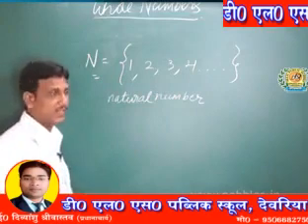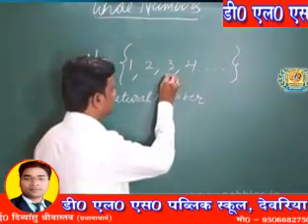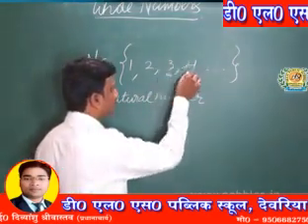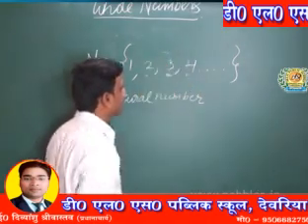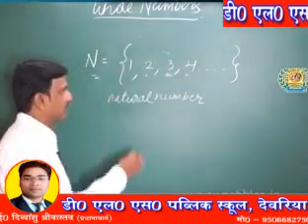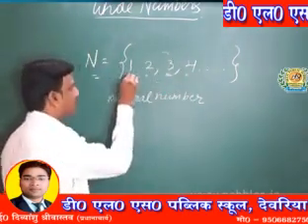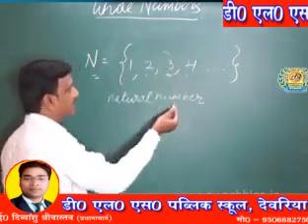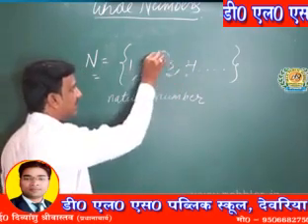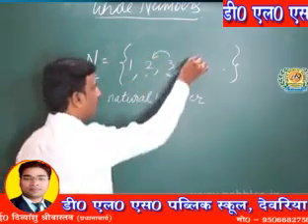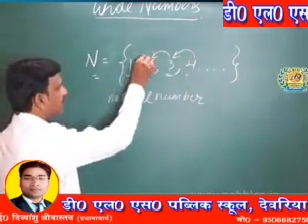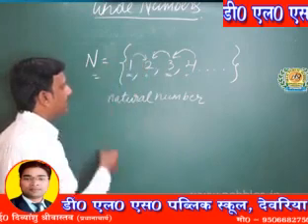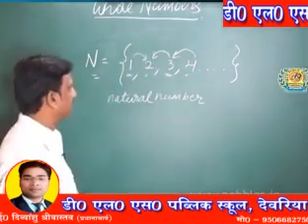So every natural number has a successor. For example, 3 has a successor 4. If you see 2, it has a successor 3. And in the same way, the natural numbers except 1, the other natural numbers have a predecessor. 3 has 2 as a predecessor and 4 has 3. But whereas 1 has a successor, it does not have a predecessor number.